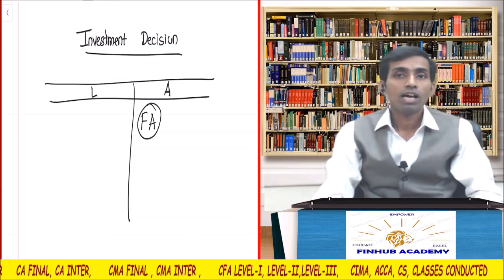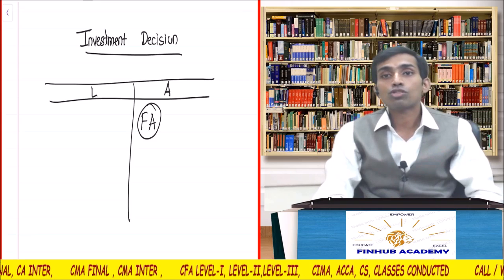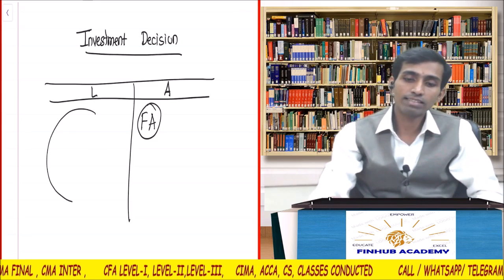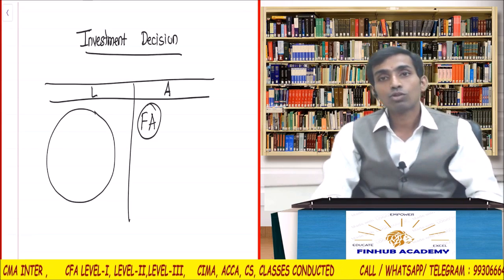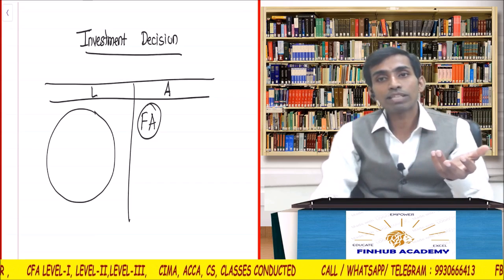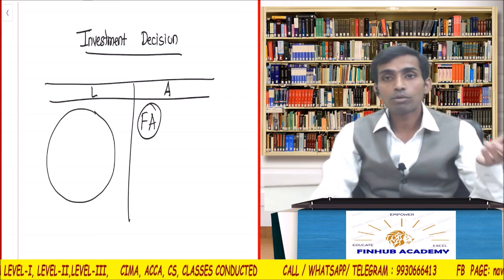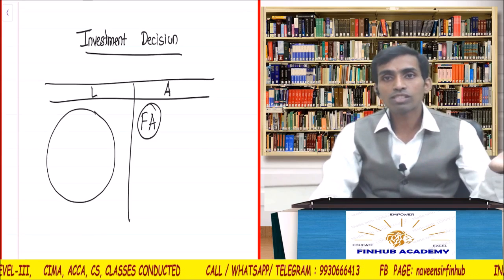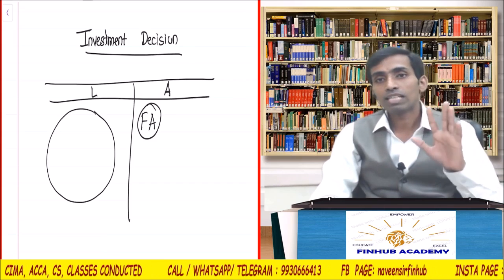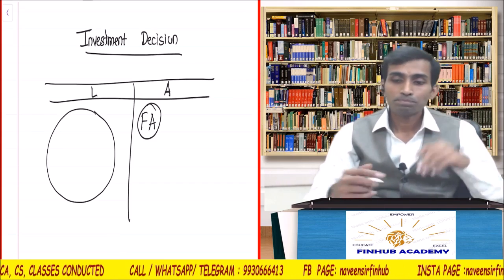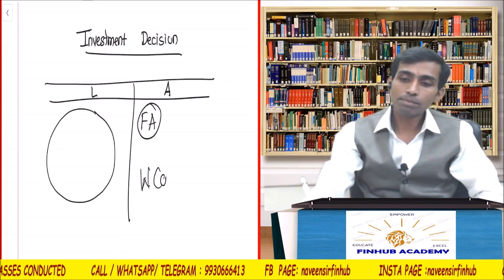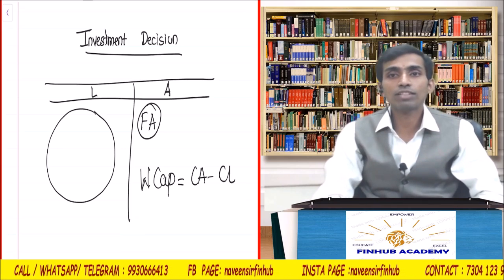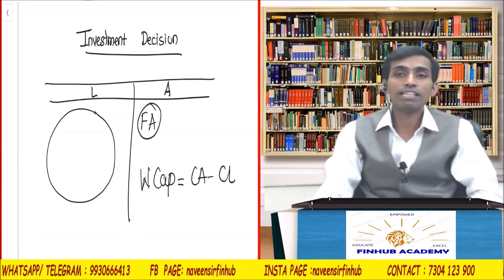After this, what you have is sources of finance, meaning the sources from where you can raise funds, that is the liability side. What is equity, different types of equity? What are commercial papers, commercial deposits? What are treasury bills? What are different types of bonds and debentures? Ultimately we are studying liability. Then you have one chapter on working capital. What is working capital? Current assets minus current liabilities, in simple terms. Once again, it's related to the balance sheet.